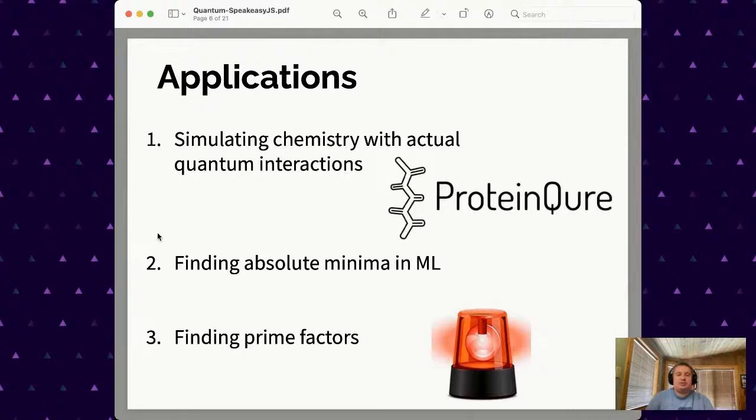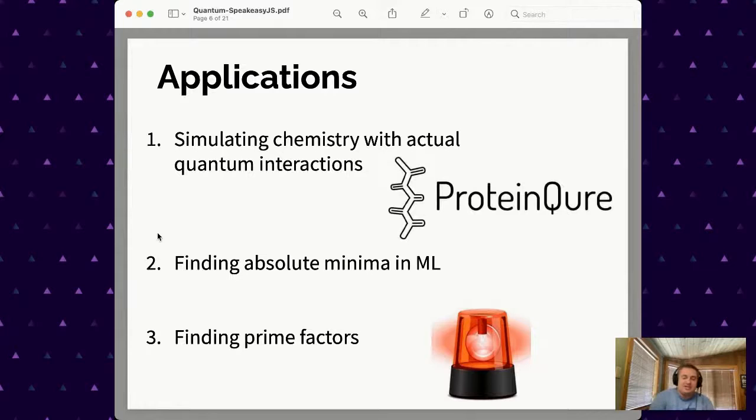But there is an actual interest in eventually doing some type of machine learning in quantum computing because it can be applied over a very large function, and so potentially be easier. It'll be easier for it to find the absolute minima or absolute maxima, depending on how you're creating your function. And that would make it easier to use these quantum devices to train on this machine learning problem.